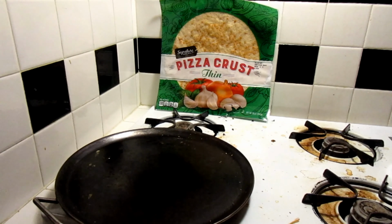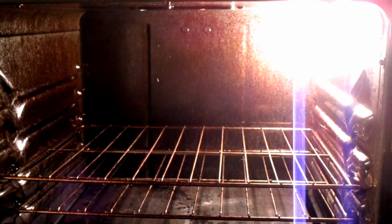So we're gonna zoom in. There you go. I'll put that down. So I'm pretty sure it's heating up. And here's the light. There we go. I hope it's heating up, or else we could check back later. But so far, so good. We have the red light going on.